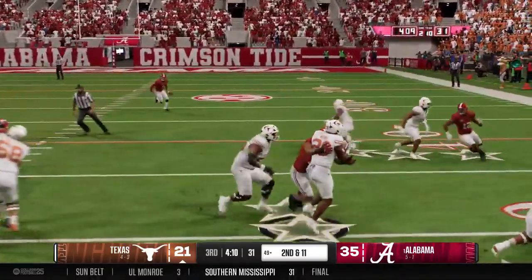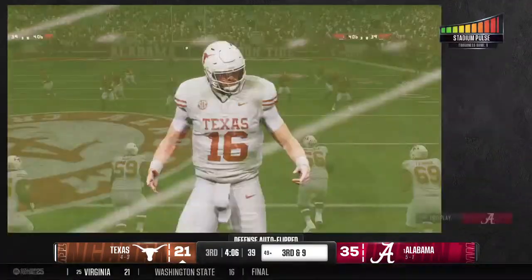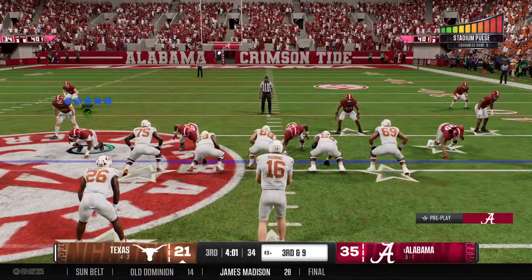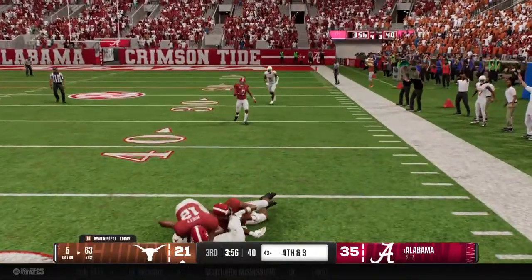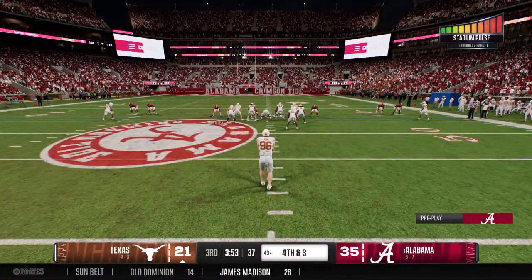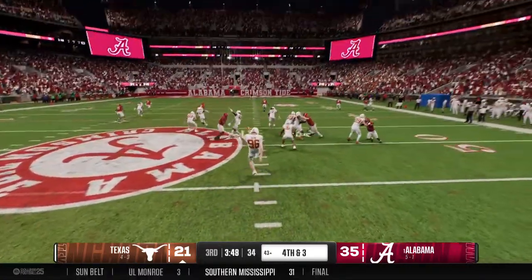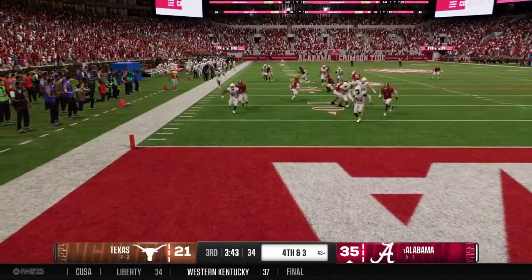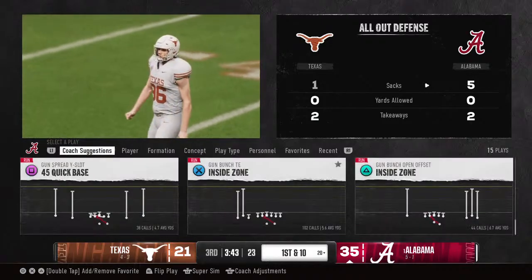From the gun, the ground game. A strong tackle and wrap up from the junior. And this offense just has to find a way to convert this third down, or else they are really in trouble. Good timing on the quick out. And he's not going to make it. The defense denying him the first down. The Longhorns will try to pin them back with the punt. And the ball will bounce at the 4 and find its way into the end zone for a touchback.